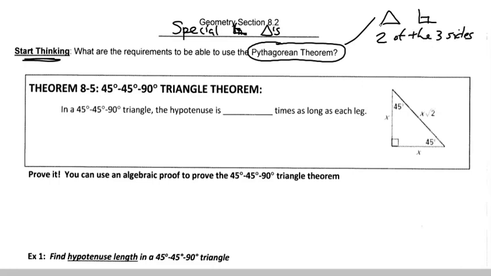Why do I say you need to know two of the three sides most of the time? Well, sometimes if both of these were x, then you could technically still solve that using the Pythagorean theorem. Now, if you had that being x, that being y, and this being 10, there's not much you could do here, even if it's a right triangle, because you have too many things missing.